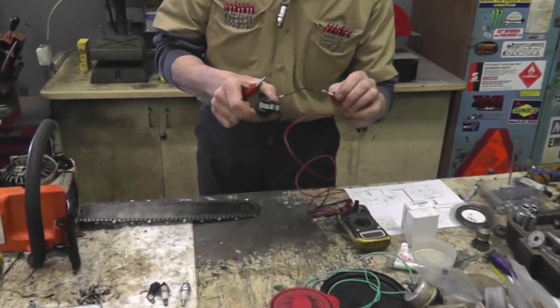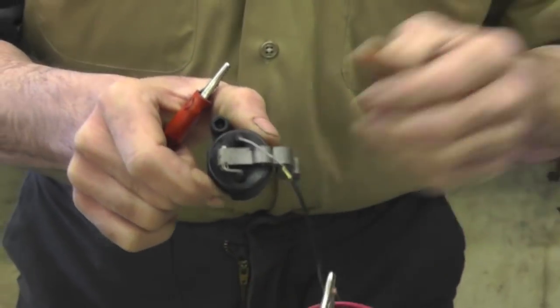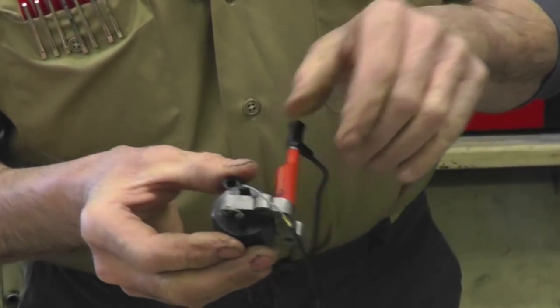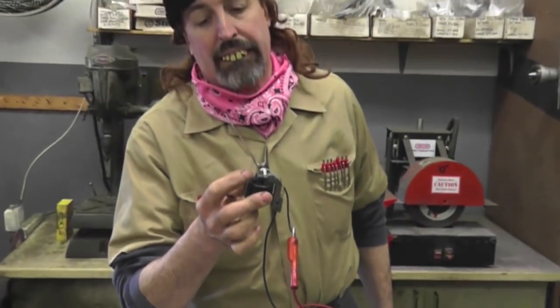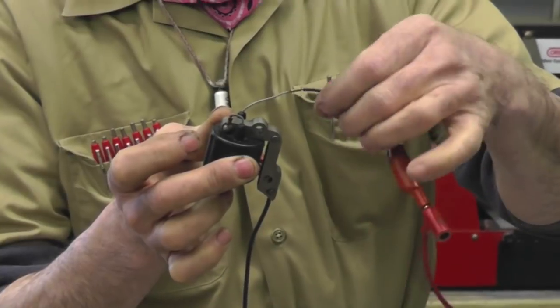Now, I'm going to hook them up to this here coil. I'm going to show you how it's bad. Now, you get on that side, Inky, and the other, Blinky, you get on the ground. Now see, ain't no continuity. This is something you need to check on these coils here. Now watch what happens. I'm going to show you why this thing is bad. Probably from vibration.